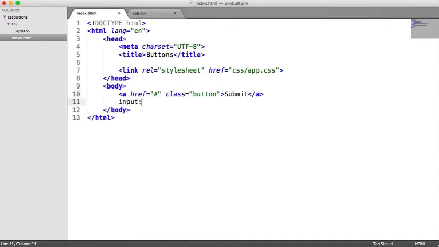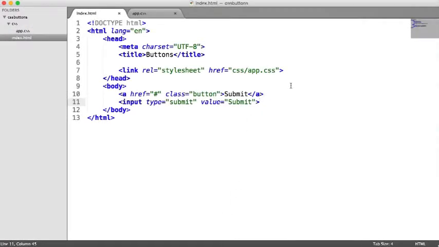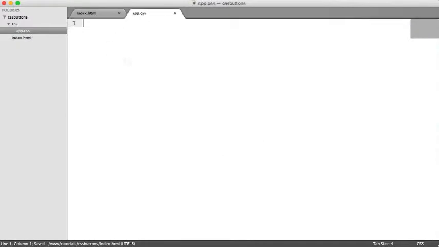And then we're going to have an input with a type of submit, so an input element, and we'll enter the value there as submit. So again, when we refresh, we just see a standard submit button, nothing like each other, and again, pretty ugly. So this will also work with button elements, so if you are using them within your forms, that's absolutely fine as well. Let's just add the class of button to this as well, and we'll go ahead and start to write out the base styles.